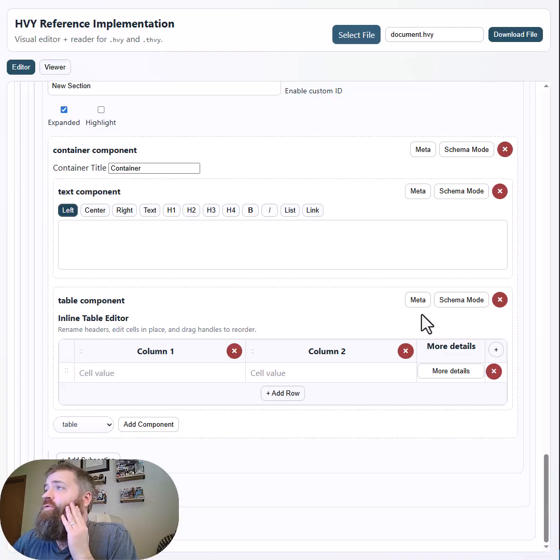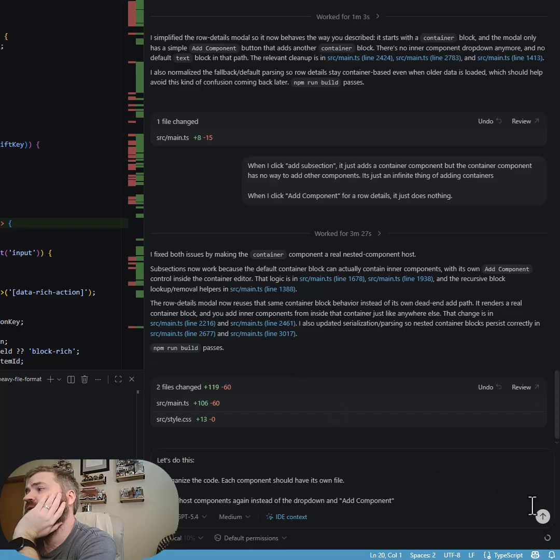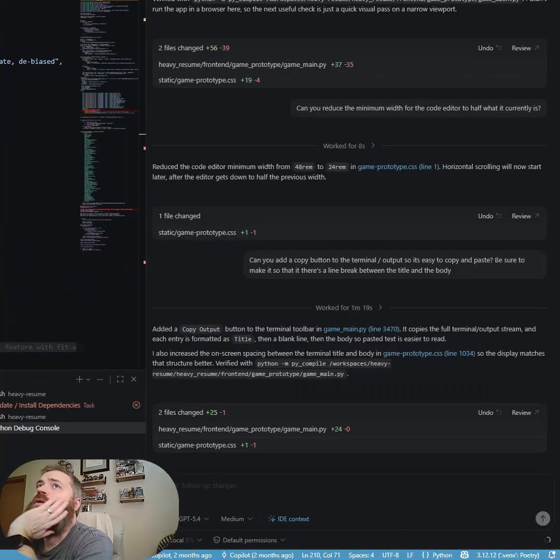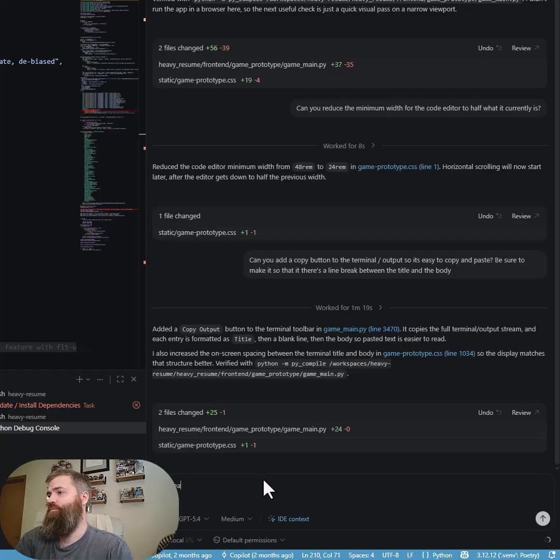Alright, so I'm going to try a little different approach. I'm going to try to get it to re-show the aesthetic thing, the ghost cells, the ghost sections, and then I'll have it reorganize the code so it's very clear what it's trying to do, the way this should work. And then I'll try to get it to fix the more details. Alright, so let's get it to reorganize the code. Let's see how this does. It looks like it thought it meant copy output should be for everything and not individual items.